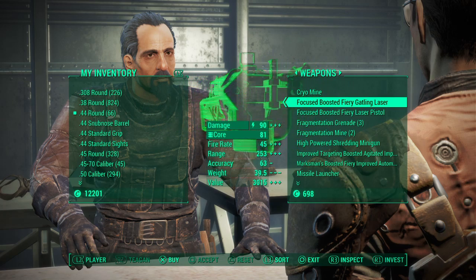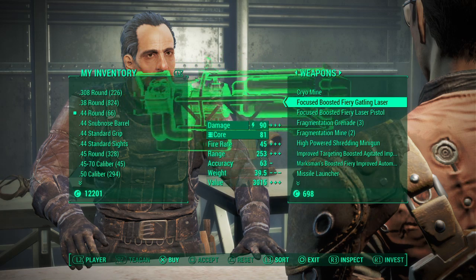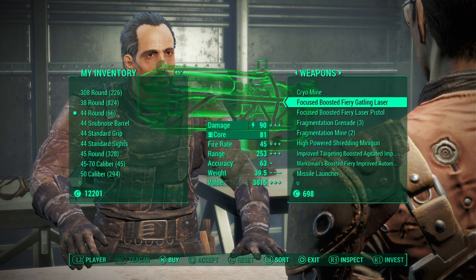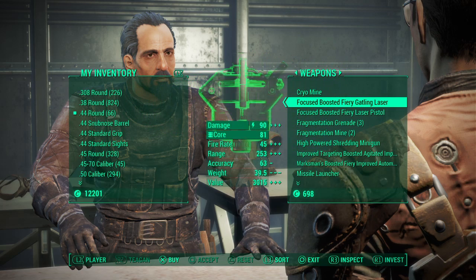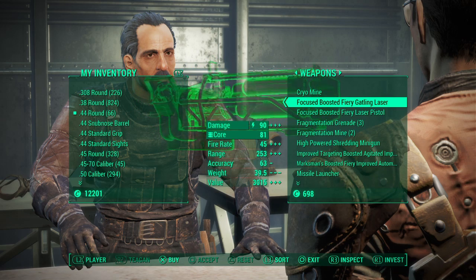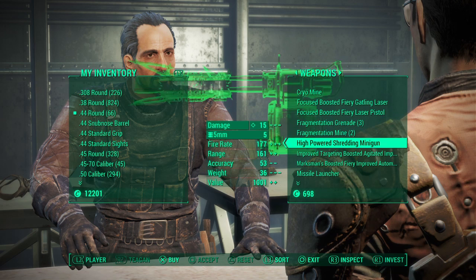Alright, let's check them out. You see, this here is a good weapon, but it's 3,015 caps. Oh, jeez. It runs off fusion cores, I forgot. Nice weapon, but it runs off fusion cores. That's the problem.